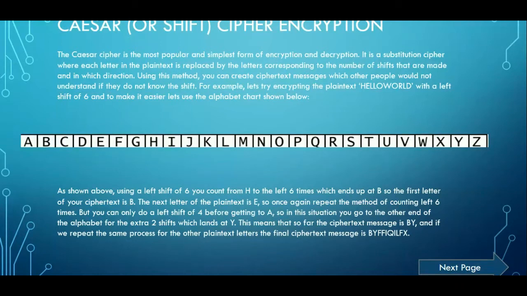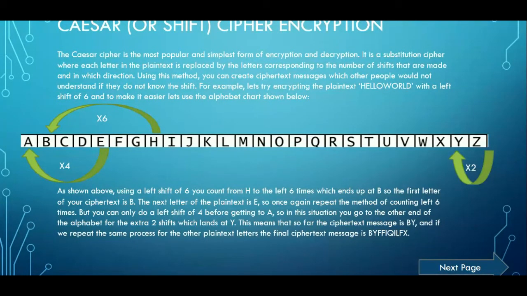If no one else knows the shift that you used, it is unlikely that they are going to know what your message is unless they use some sort of brute force attack, which would be very time consuming. And now you have officially just encrypted a message using a cipher. And as you can see, here is showing what I just showed you. You start off with the first letter, go back 6 times, it goes to B, and the same applies with A. Go back 4 times. If the alphabet ends, you then go to the end and do it twice.